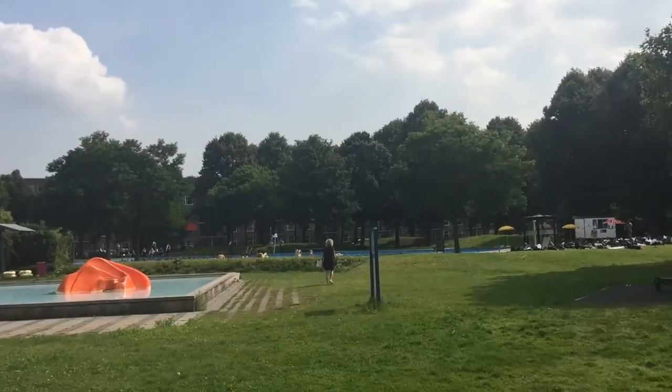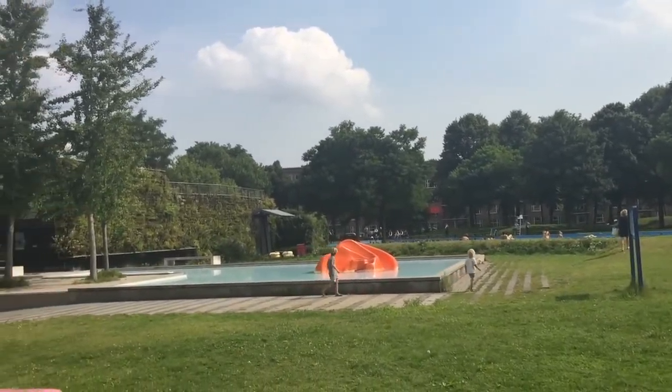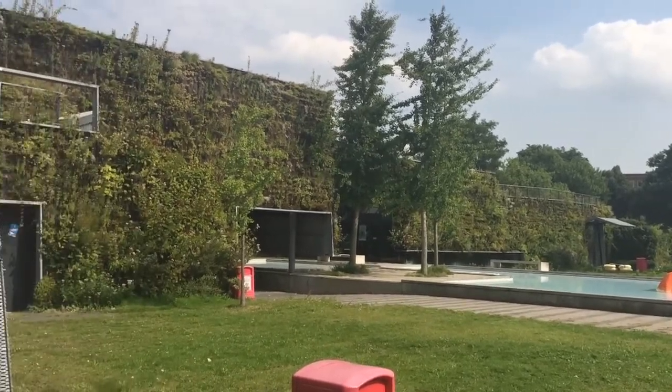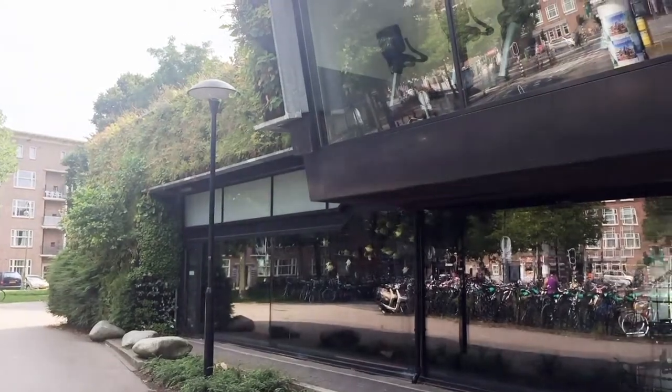I talked to the architect Ton Venhoeve about it, and he said one of the reasons to do this originally was that the people in this neighborhood were not enthusiastic about having a new building here. They already had a pool and a place where you could lie outside, and they didn't really want a new building. So he said that by giving the building a green skin, that made it softer and would make it more attractive for people to go along with the idea.